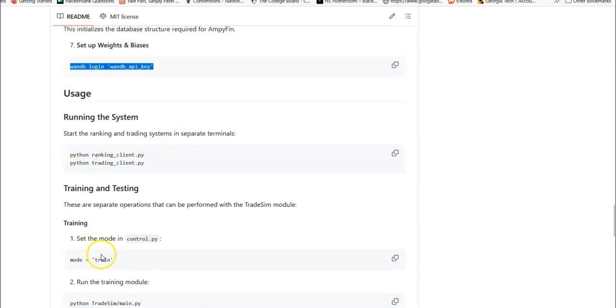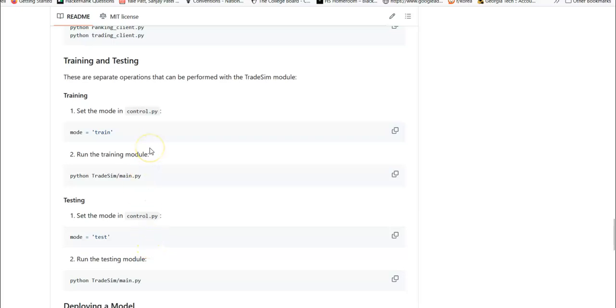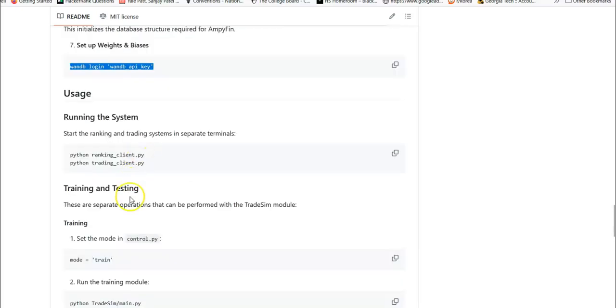And every time you train your model, it's going to store it in your WandB database, so you can see it. And simultaneously, it's going to generate JSON. So if you think the JSON files are all there and it's just clogging up your system, you could delete your JSON without having to worry that your models are going to be deleted, because your models are going to be stored in WandB.